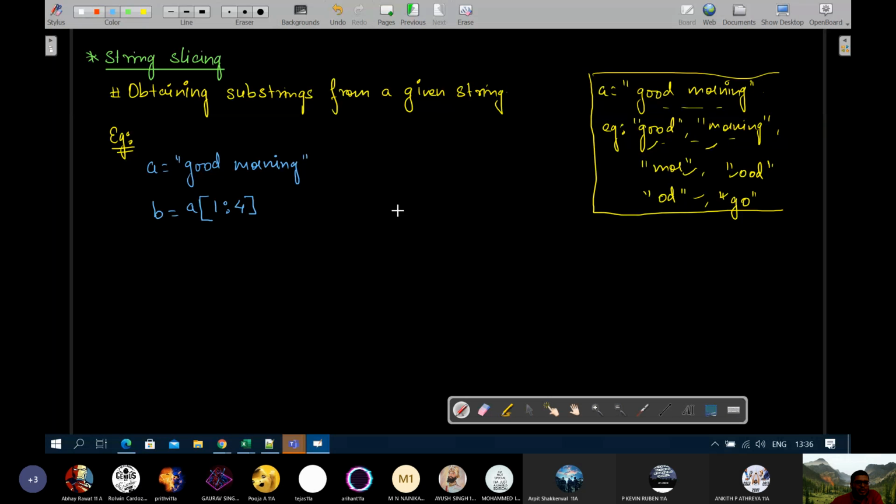Okay, so you see this is the starting position, this is the ending position. So which is the starting index? यहाँ पे starting index कौन है? This or this? First O is the starting position, this is index 1.